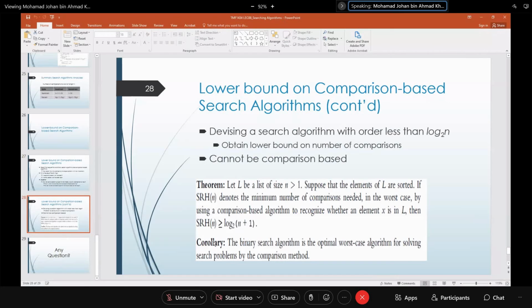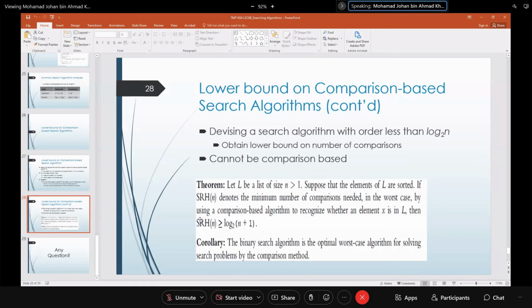So here, if the list is sorted, the search has to look at every single item inside the list. It's written here, the number of comparisons has to be bigger than or equal to log2 N plus 1.